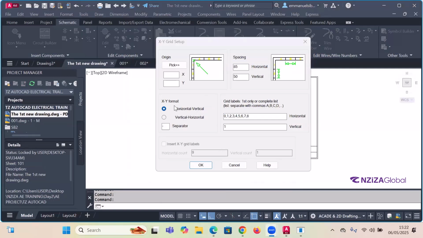Then for this, you see that here there is horizontal spacing and vertical spacing.